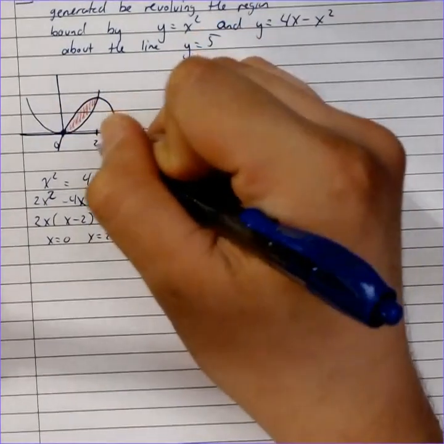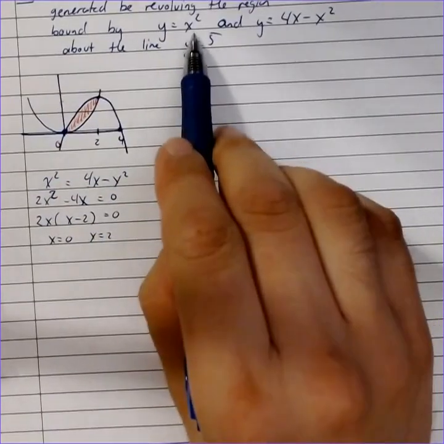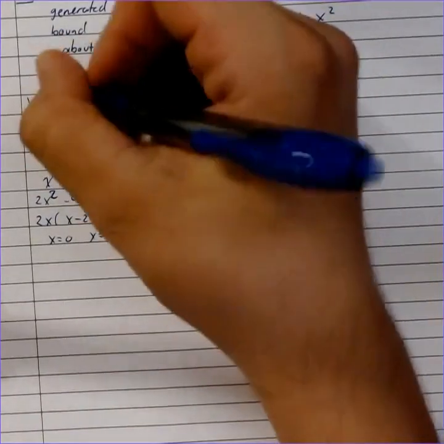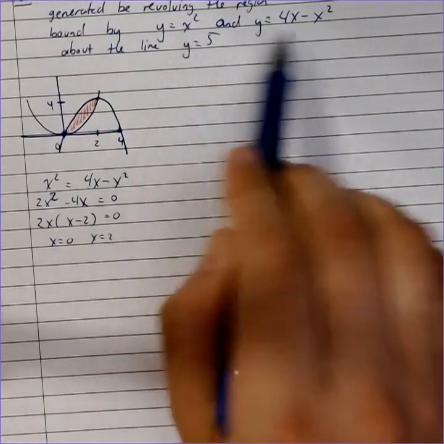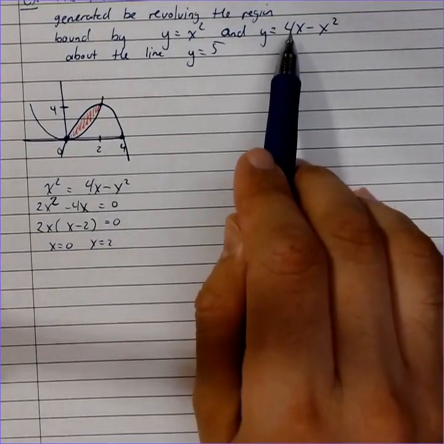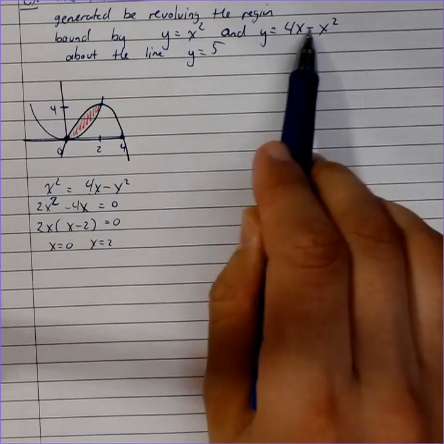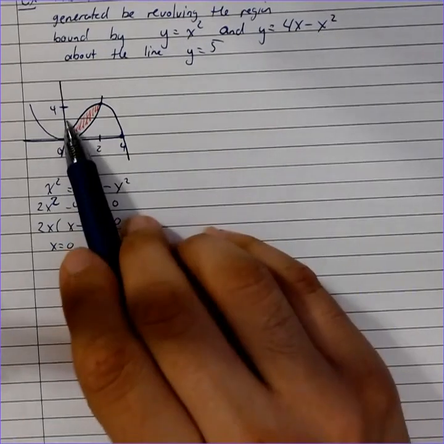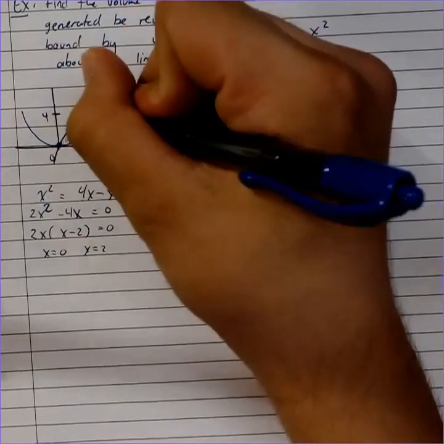Okay, so that's going to be 2 right there. And what's the y value? Well, let's just plug in the number 2. 2 squared is 4. Okay, so that's going to be 4. And you say, well, why did you choose that one? Well, it works either way. Remember, that point is on both curves. If you plug it in right here, 4 times 2 is 8. 2 squared is 4. 8 minus 4 is 4. Or plugging it in right here, 2 squared is 4. Either way, it's on both.